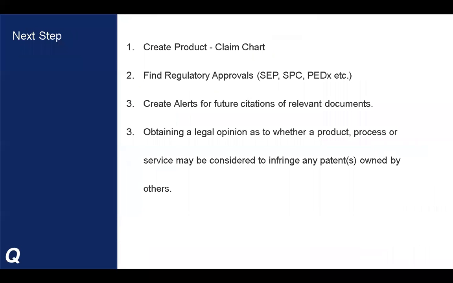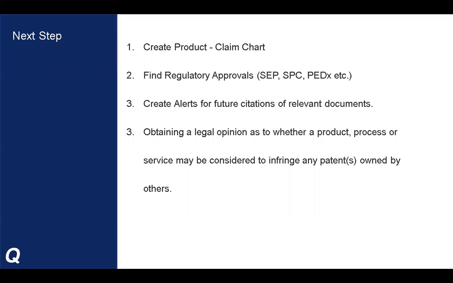Now I'll take this example right now to go to the next step. What next step can you take out of the search criteria you have performed till now? You can expand your search by creating a product-by-claim chart, wherein the product is mapped to a claim. You can create those in your Word document. You can also look for regulatory approval, like we have discussed standard essential patents.